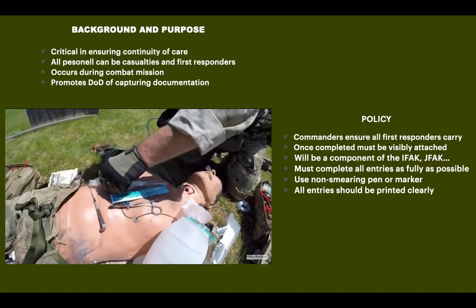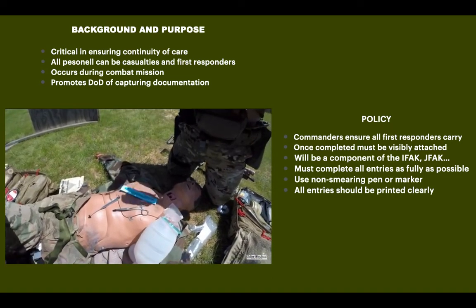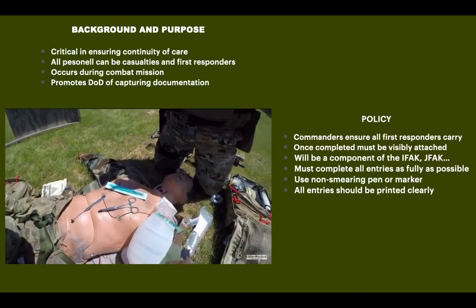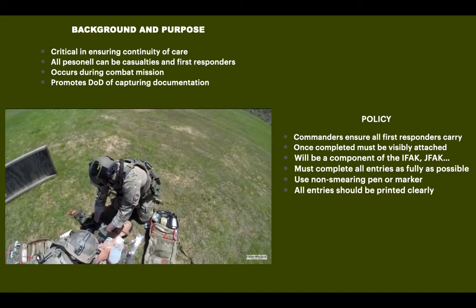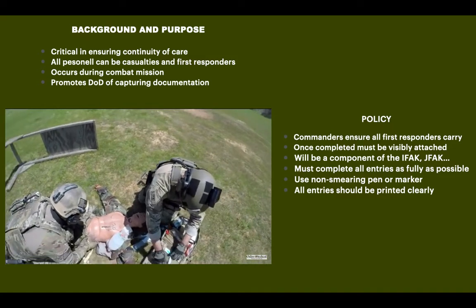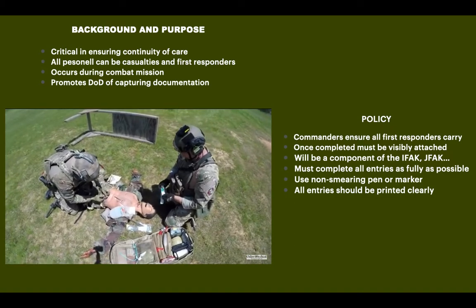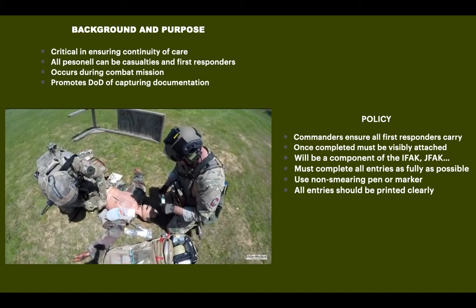First responders will complete all entries as fully as possible on the DD Form 1380, unless under extreme conditions whereby the casualty and provider safety may be at additional risk. All entries on the form will be made using a non-smearing pen or marker and should be printed clearly, including the first responder's name.